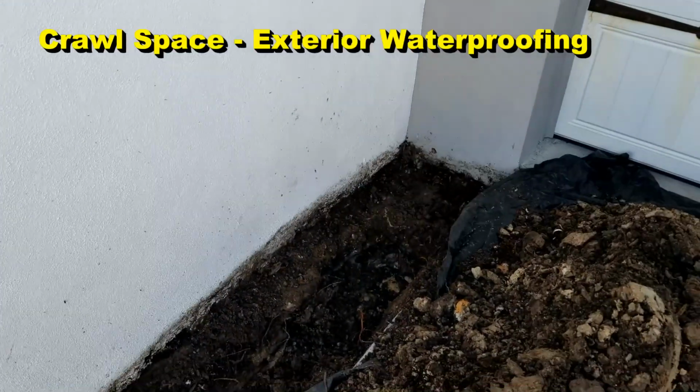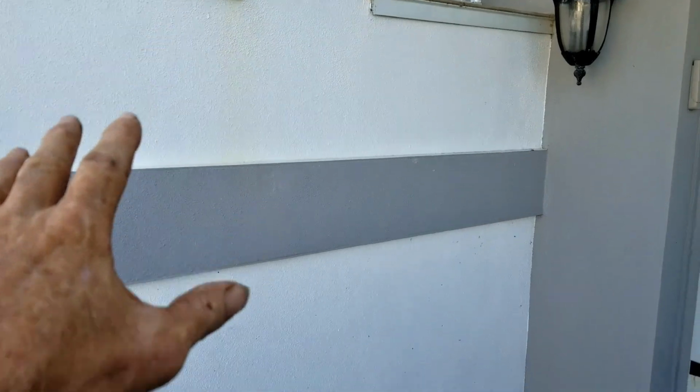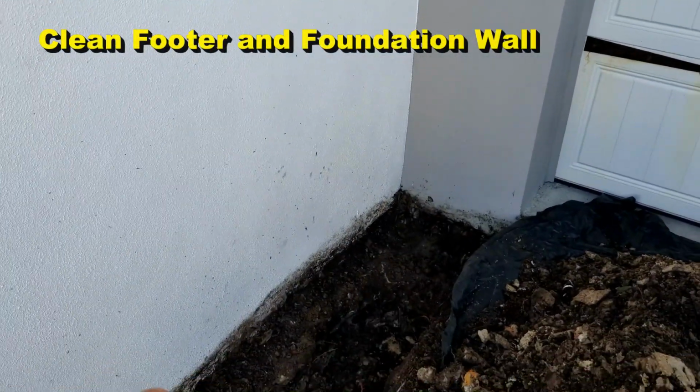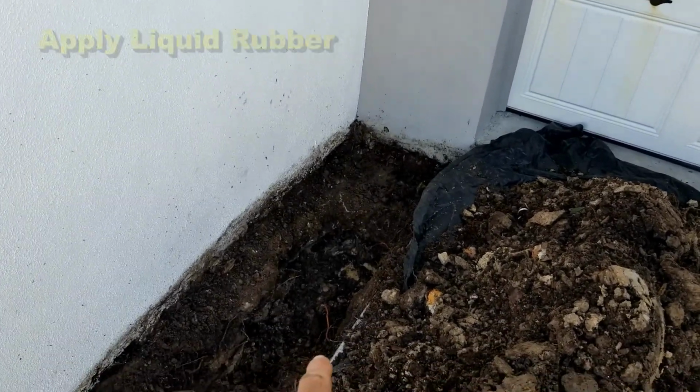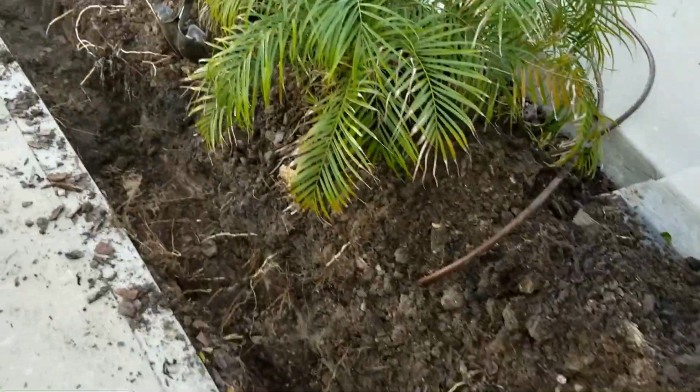Let's take a look. Again, this is a crawl space, just a storage area under the front porch. It's all enclosed, block walls, cement floor, efflorescence on the wall. That means there's water getting in. So we're going to put footer pipe here, seal that wall, and then it changes to gravity. And that's just going to be a 4-inch solid pipe.